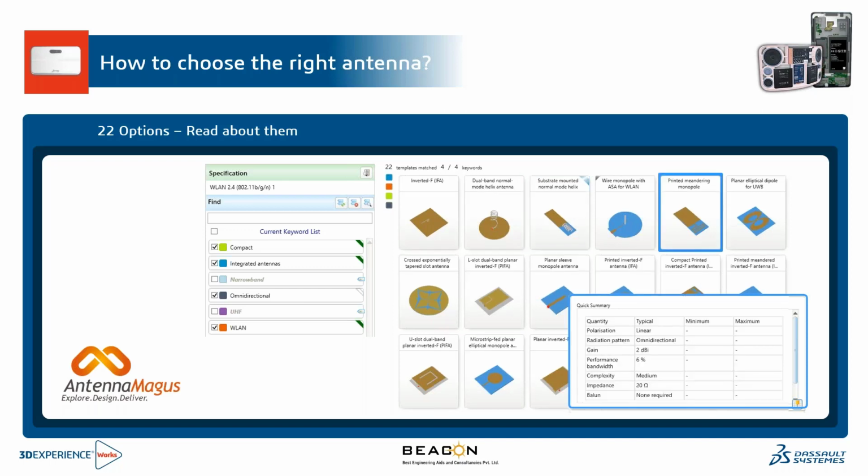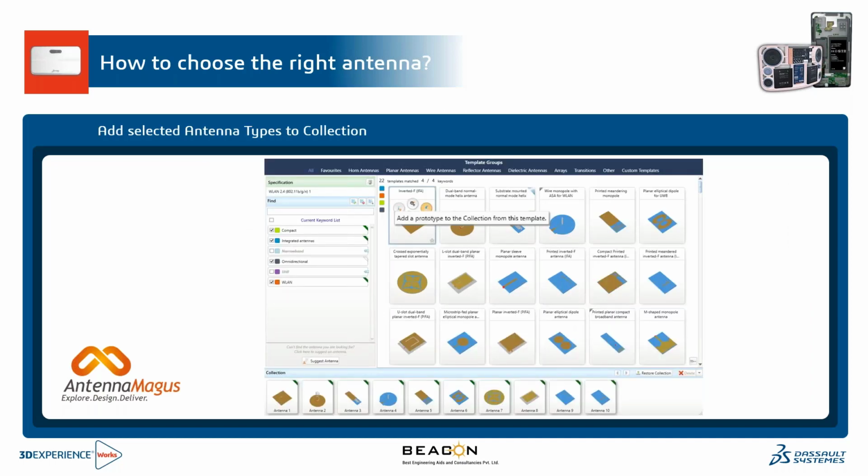So once you choose it, basically when we are working with any type of design, initially we will not come up with one particular antenna and say that we are going to run the analysis for this and install it in the assembly. We will have to compare antennas which might have similar performance with certain differences.